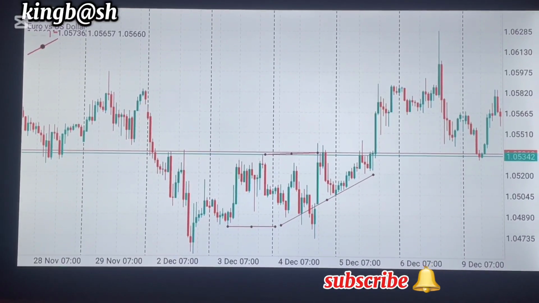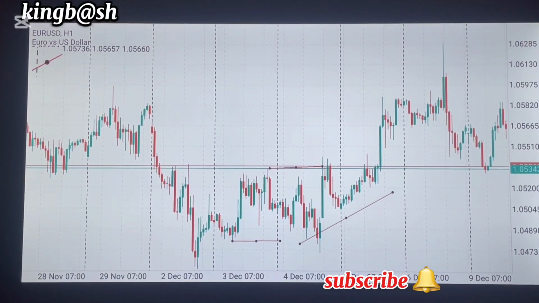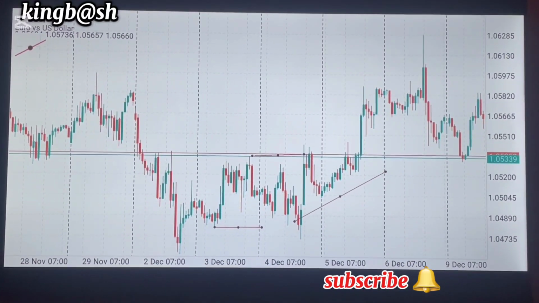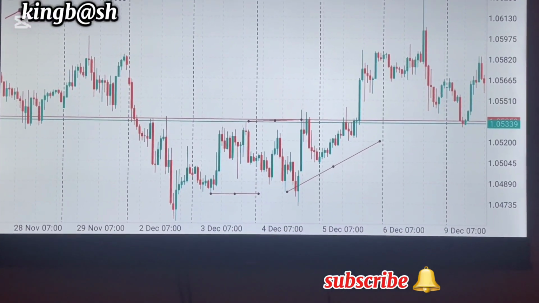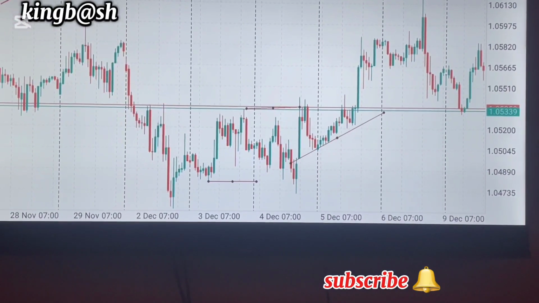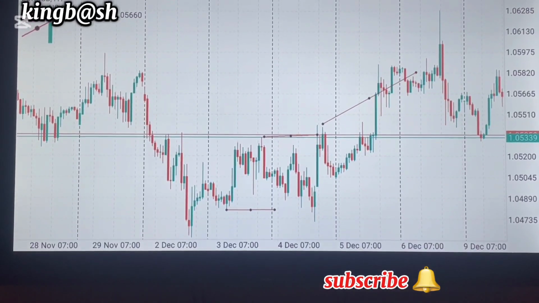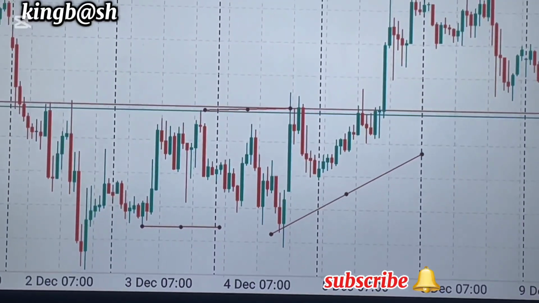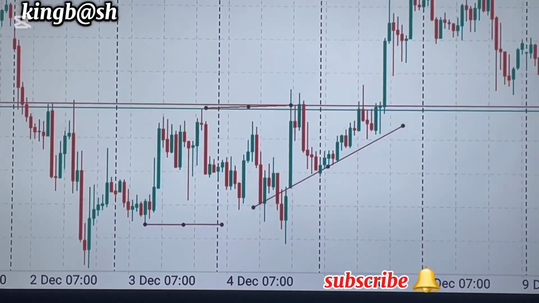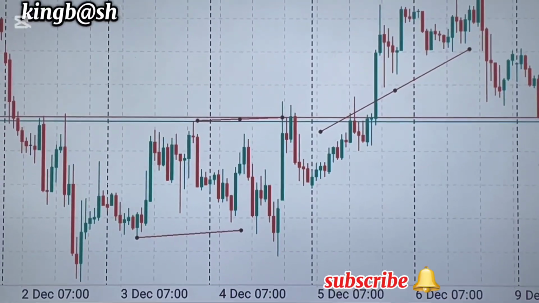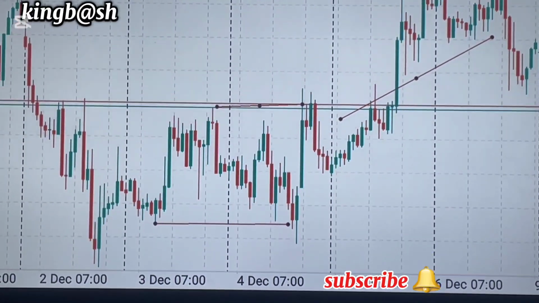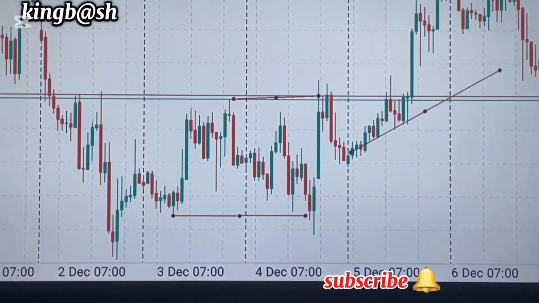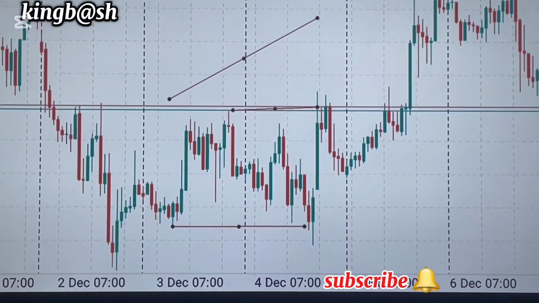So now let's go down to our entry time frame. This is the 1 hour. When you are using the 1 hour to make your analysis and mark your area of interest, you go down to the 5 minutes, or the 1 minute, to look for your change in character and your entry. So now let's go back down to the 5 minutes. Let's drag this here so that you see it clearly. Good. So now let's go down to the 5 minute time frame.